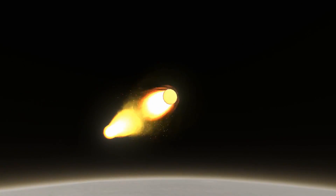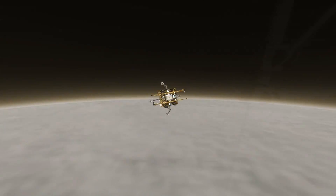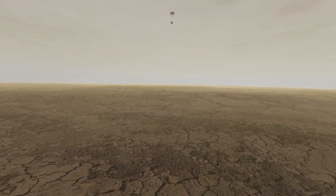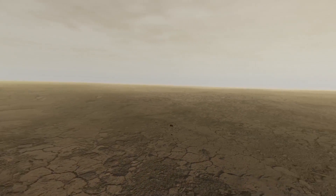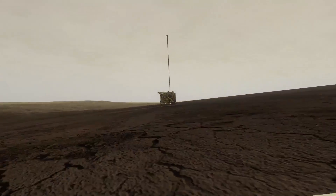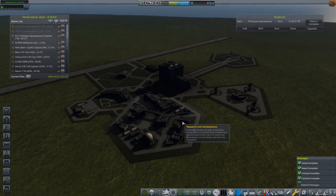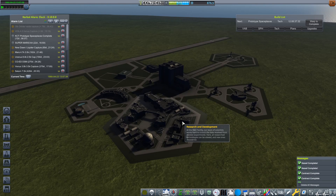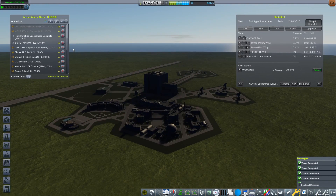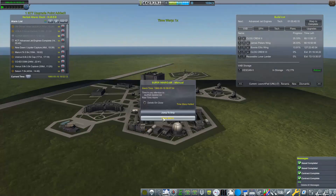There we have a very hot reentry — we can see that burning up behind us — and we have detached the heat shield. I have attached a solid rocket motor to that heat shield, because if you don't, there is a good chance that the heat shield will come smashing straight back into you at Venus — it has happened more than I'd like to admit. Whack solid rocket motors on the heat shield if you're going to land at Venus, otherwise it is going to cause a lot of upset. But we managed to touch down safely in the Venus Highlands, which is somewhere I've never actually been before. At least something went right — and a lot of the money lost from insurance claims for James Peters, Bonnie Ellis, and Ellen Cox — well, we managed to get a lot of that back by completing the contract to land on Venus. We also got a lot of science from doing that too.